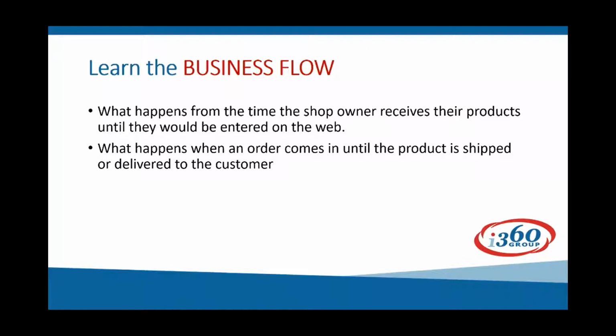We recently did a site that ships bees. Well, by going into the warehouse and again learning, I figured out bees can't go on planes; they die. Honey can, and depending on the type of bee, there's certain boxing and the costs are different. And they were like, we're making money on shipping. I'm like, no, not when you're figuring in all your packaging costs. So I had them go through a detailed process of figuring out what the packaging cost was per product so that they could try to recoup some of that money instead of losing it. So again, when you understand the process, you can come up with a better solution.